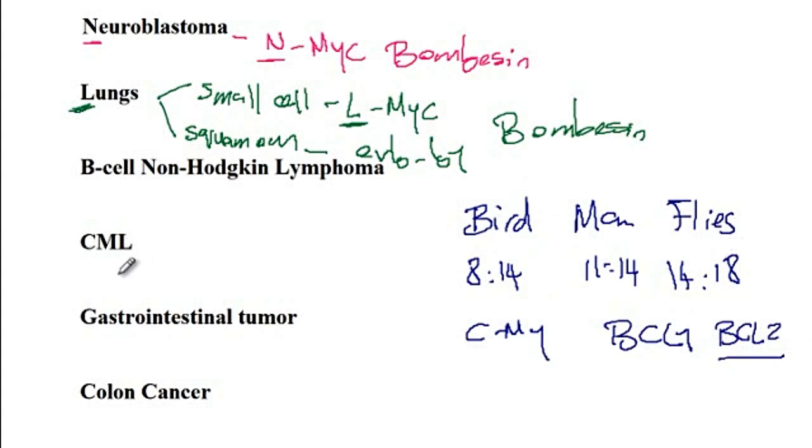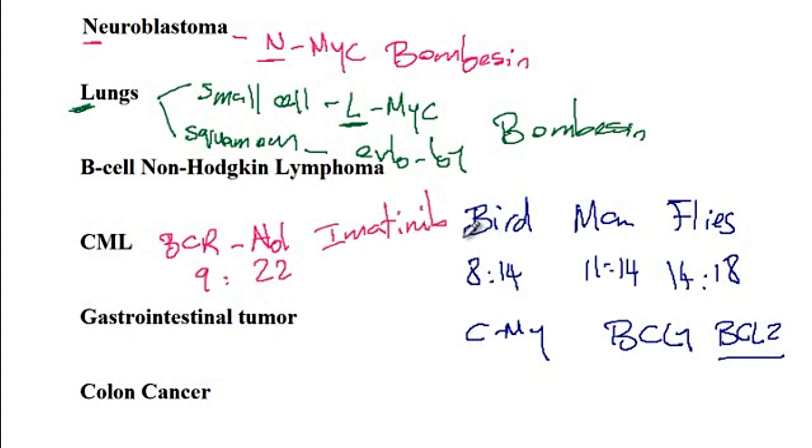Next we have the CML. So remember, I'm a tiny boy that likes Philadelphia caramel ice cream. So CML was associated with Philadelphia chromosome, where the BCR gene has been translocated from chromosome 9 to chromosome 22, which had the ABL gene. And what was the medication that we would use for the treatment of the CML? And then the answer is imatinib. Imatinib. So I'm a tiny boy is used for treatment of caramel ice cream.